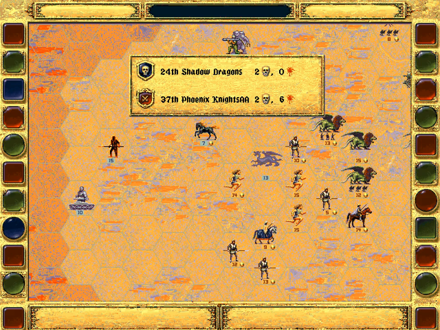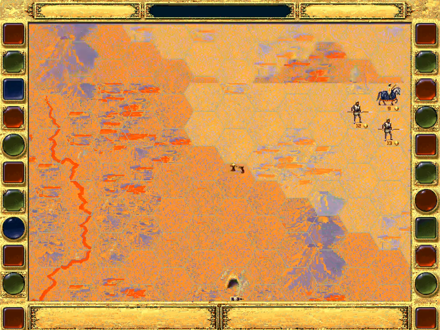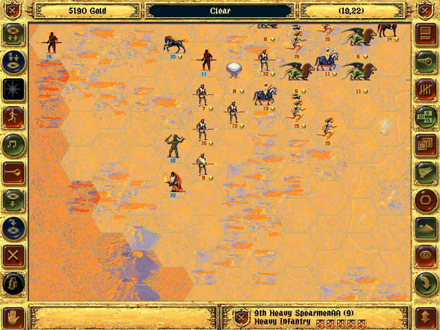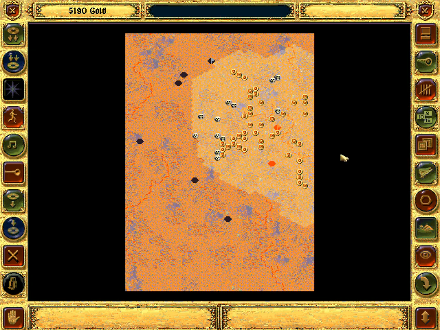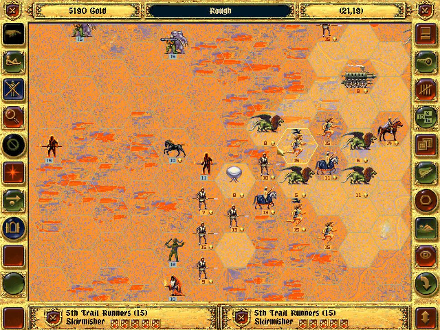Oh yeah. Shadow Dragons slaughtered us. That's sort of a problem. So this. Yeah, this is where the trouble is. If there's any trouble, it's an anti-air heavy infantry could have handled that, but cavalry is vulnerable. They're good at attacking, but not good at taking damage.